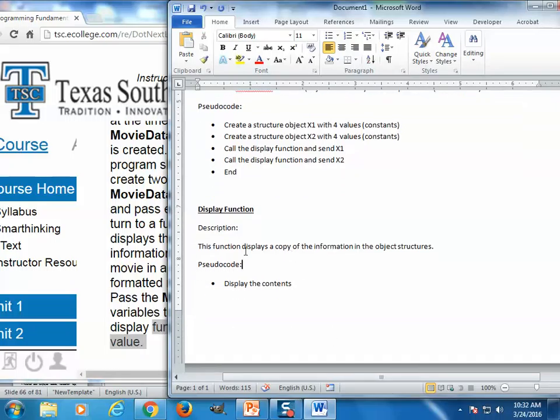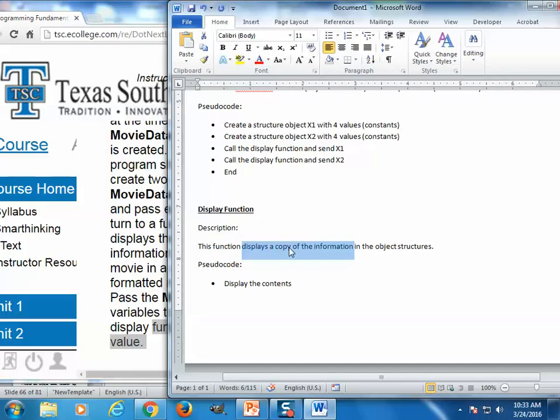So if I'm going to display a copy, what do I need to do before I can display it? Constructors only work in structures or classes. This is a function. Think of a function: how the function is separate from main.